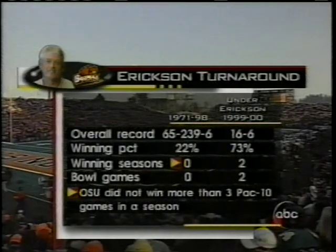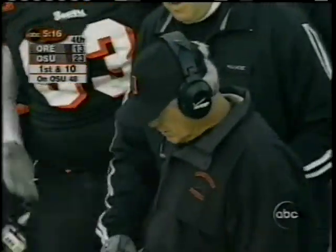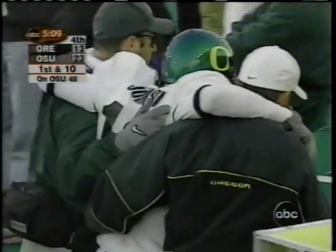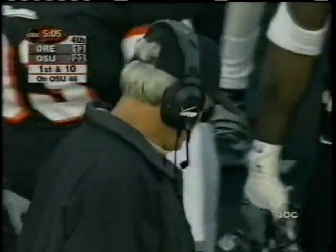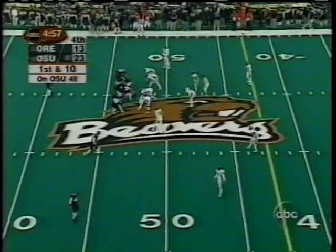Yep. You talk about turning a program around. Some people would say that's impossible. Well, he's doing it, too, with a lot of players that Mike Riley brought here, including Simon and players of that quality. But he's got some coming on his own because he's always been known as a good recruiter. But you have to imagine if he's had that success his first 2 years, what that will do. He's laying the foundation for the future, obviously. It'll just make it easier.